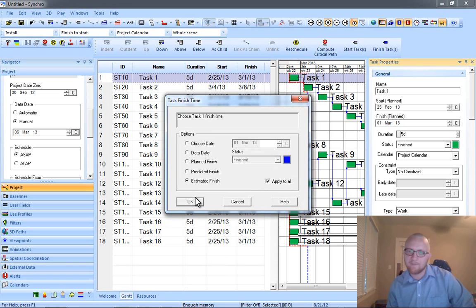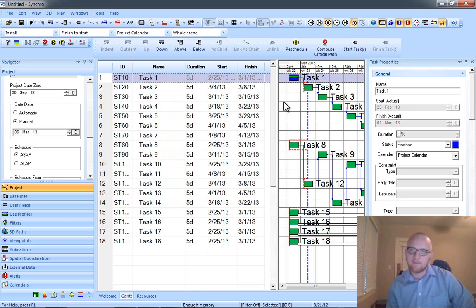We hit OK, and I'm going to say it finished on its estimated finish date. We typically want to do the estimated finish versus the planned or predicted. So by default, let's just leave it as estimated finish. So once I do that, notice that the status turns blue, and that color is based on the color modification that is in another video.